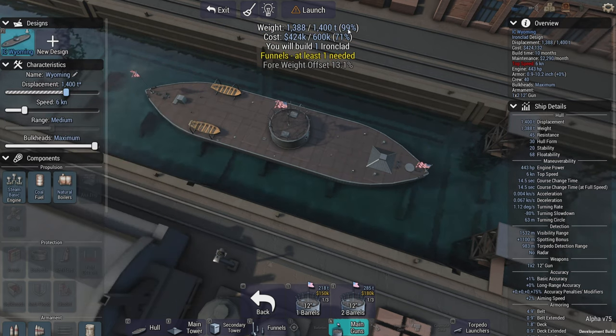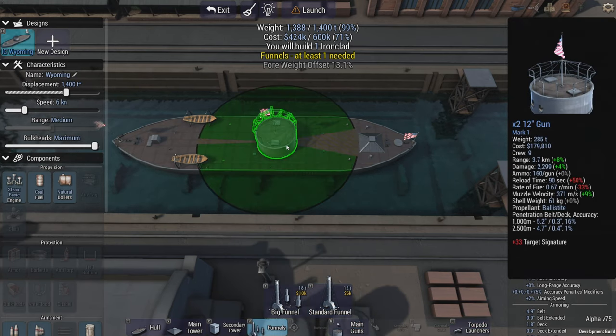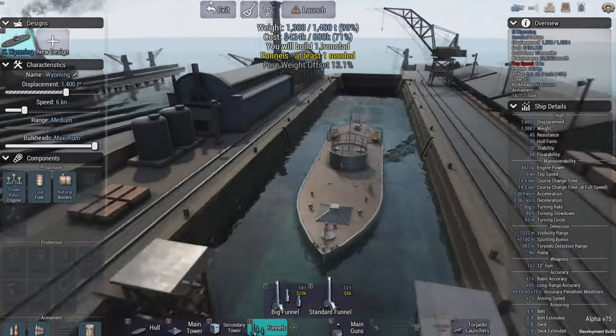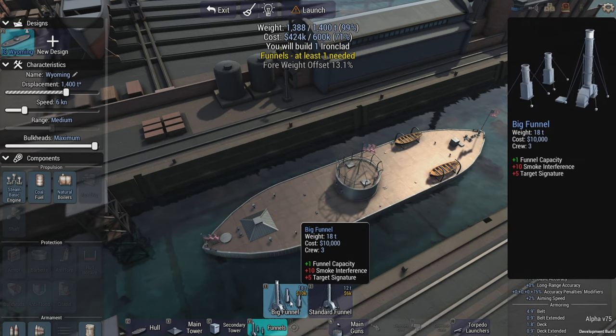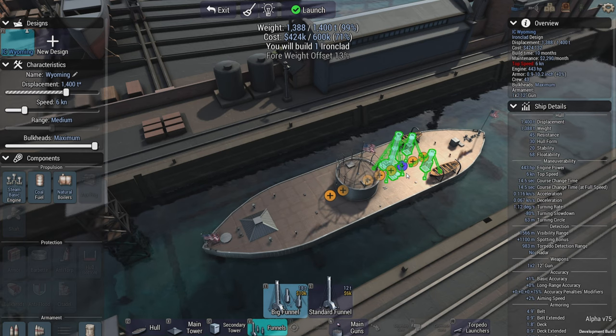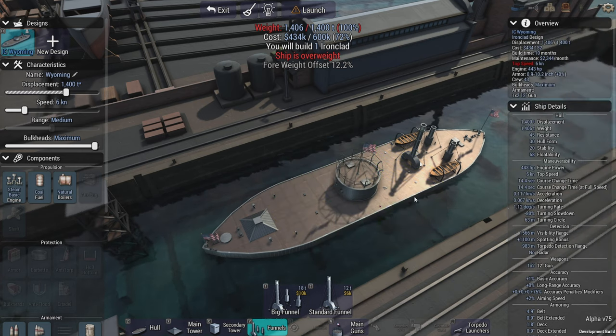Let's see. Funnels. I need one funnel. Obviously the funnel will be a huge issue for our ship, and it will create a huge dead zone. So we got one dead zone at the front where we can't basically shoot, and now we got to put another dead zone, which comes from the funnel and all those related funnel systems. So I will put my funnel at the back, which means that our ship has the ability to shoot broadside. We can't shoot straight ahead, and we can't shoot straight to the front.